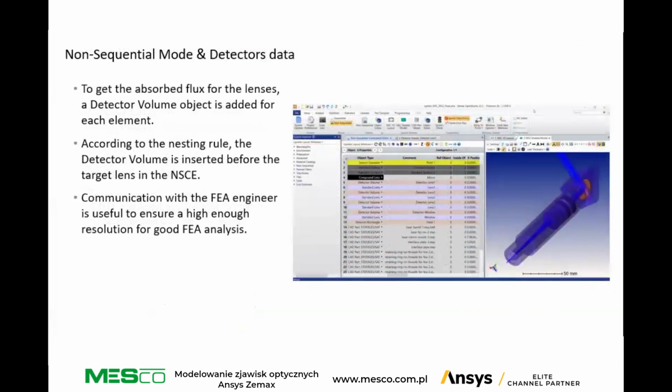Okay. And then once we have our system in non-sequential mode, we can get the absorbed flux that is in each lens. For that, we will need to add a detector volume that encloses each element, each lens. I said before that the order of the objects in the non-sequential component editor doesn't matter.